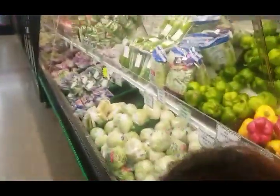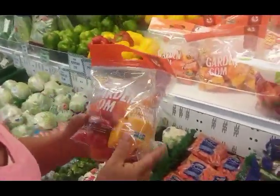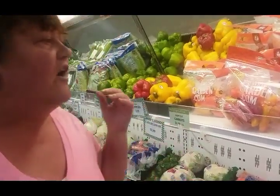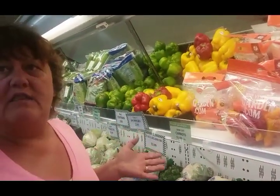Okay, now, these ones, I don't know how much these are, but I'm going to do a video, and you got to be there when I make these, because you take these, and not these ones, they're the banana peppers, you stuff them, and you can pretty much stuff them with whatever you want, and then you roll them in a little bit of egg, and flour, and cornstarch, so they get a crispy coating, and then you fry them, and are they ever mouth-watering? Wonderful. You can make them for vegetarian. You can put anything you want in them.